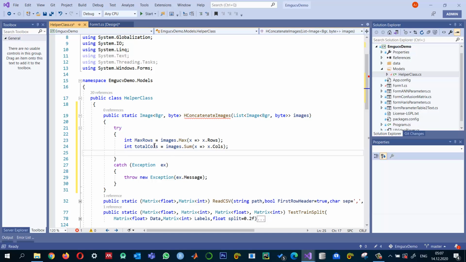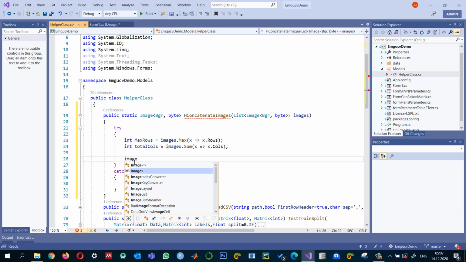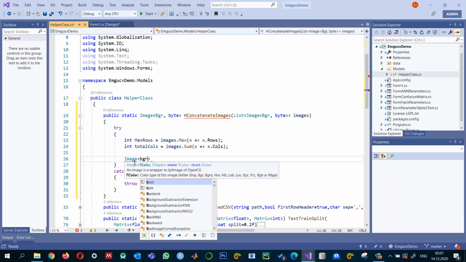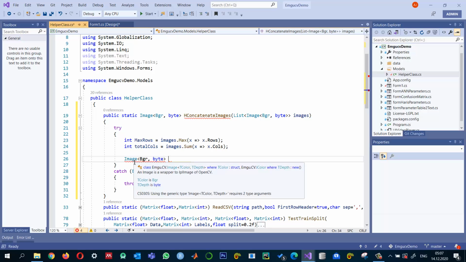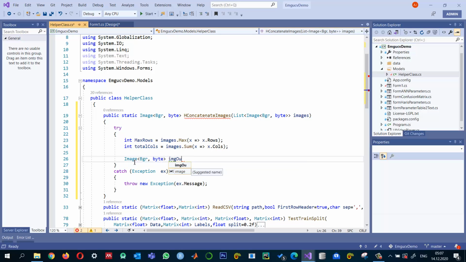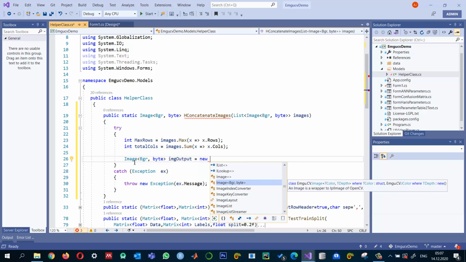Once we know the height and the width, or the number of columns, of the desired image, we can go ahead and create a new image. This will be Image BGR byte, and we are going to name it imgOutput, equal to new BGR image.